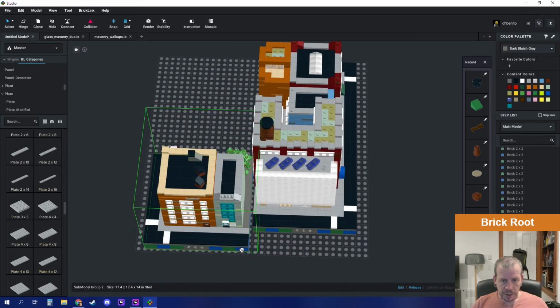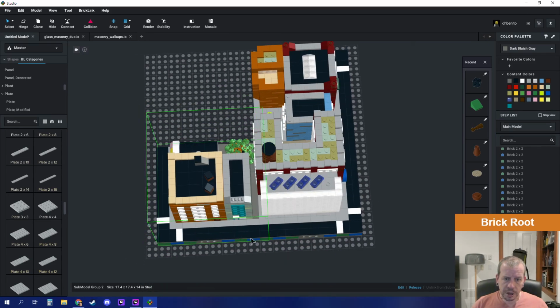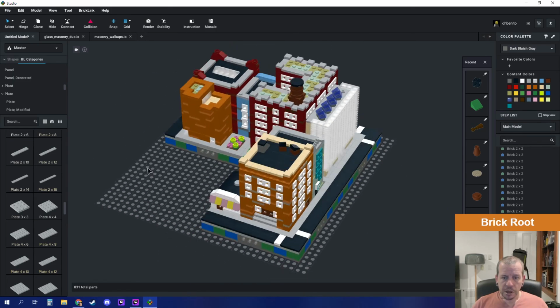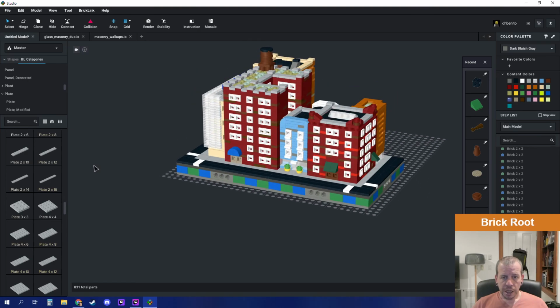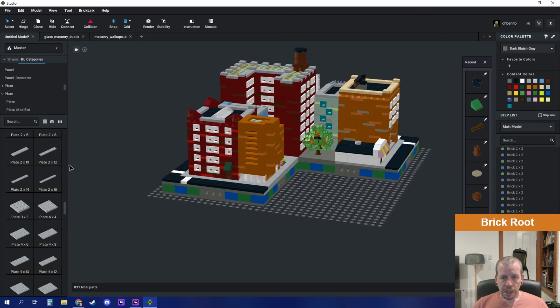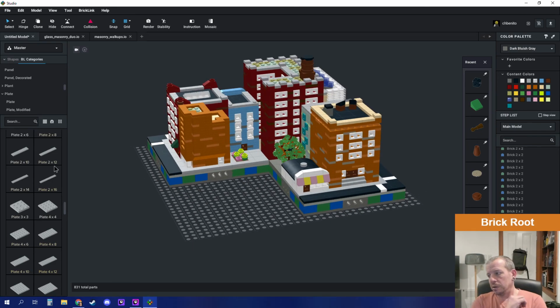Being finicky about connecting these. There we go. We're starting to see what it looks like. Obviously, I've reused some of my masonry colors, but you know, that's fine because that's something you really see.